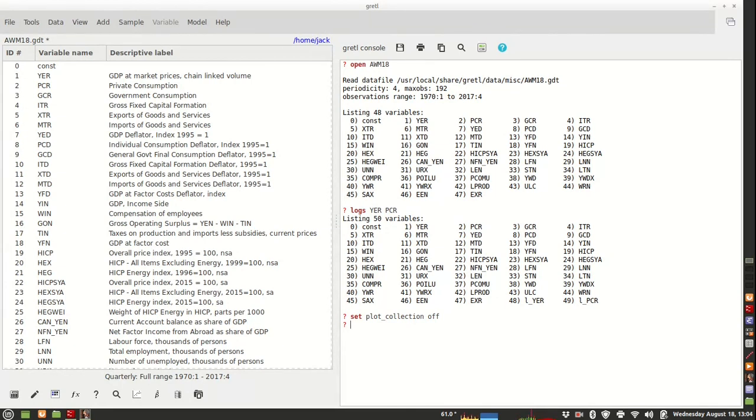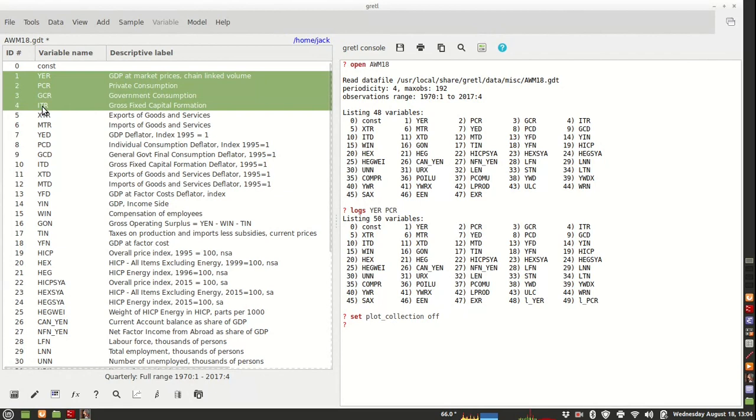So suppose that I want to plot these four series, and for doing this I'm going to use a loop. Loop for each i that goes from YER to ITR. Now the plotting command, gnuplot $i, time series with lines, and then endloop.